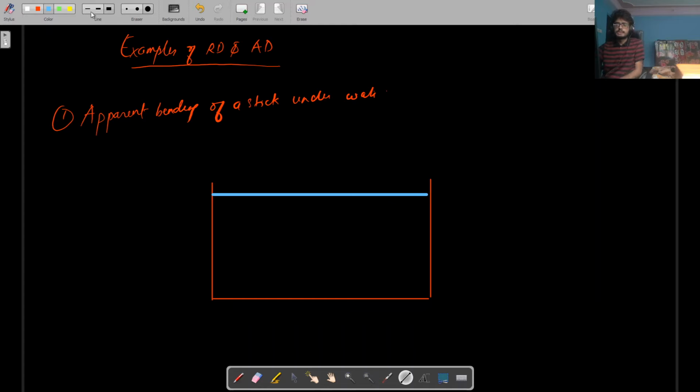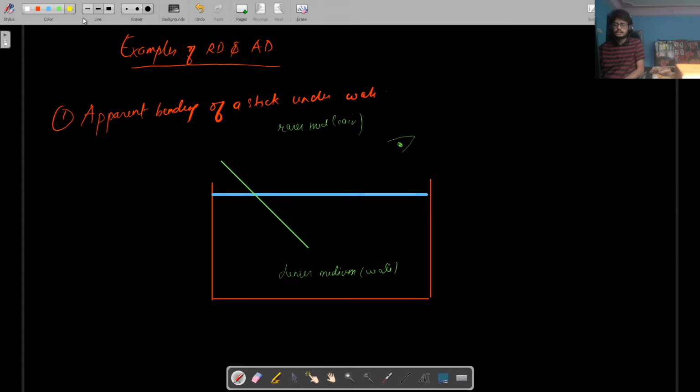Then we have a stick that is immersed inside the water. Now what will we as observers notice, like what will the stick look like to us from outside? So this is a denser medium, and this is a rarer medium, right? Rarer medium, because this is air and this is water. Now we have our eye somewhere here. We are watching it from here, right?